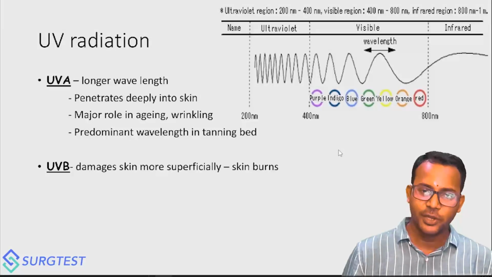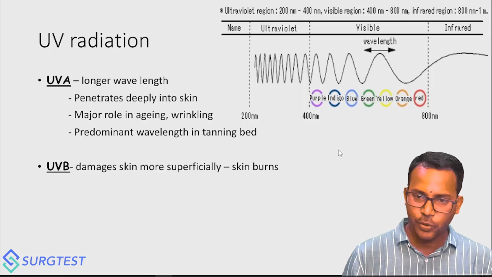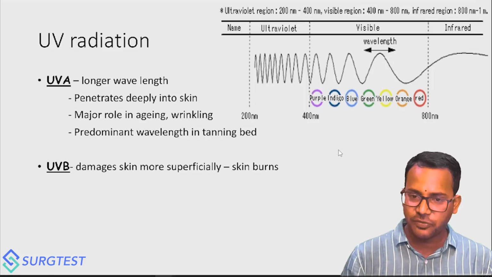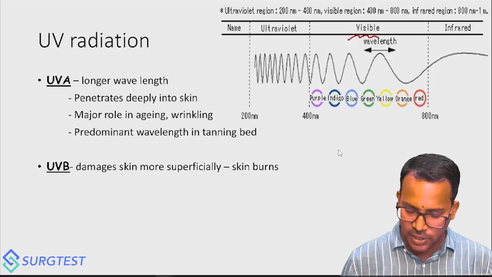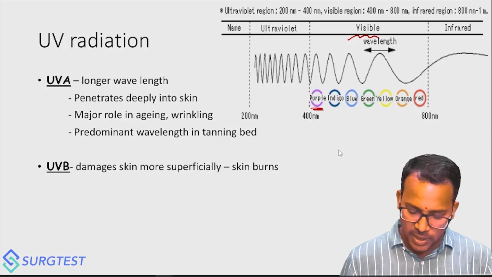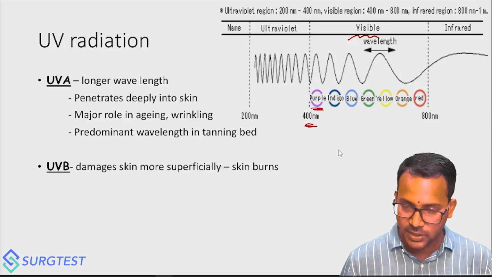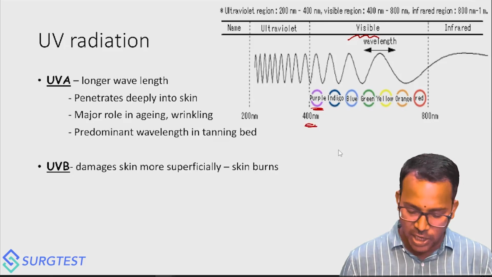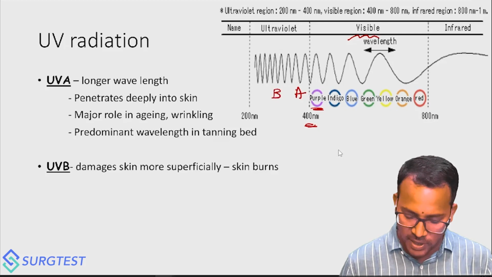Coming to UV radiation, quite a few times questions have been asked regarding ultraviolet radiation. You know that the range of ultraviolet will be before the visible range, well before the blue or the purple range. So the wavelength of the ultraviolet rays would be less than 400 nanometers. If you see this diagram, it would be evident that ultraviolet is between 200 nanometers and 400 nanometers. To be more specific, this would be for ultraviolet A, this would be for B, and this would be for C.